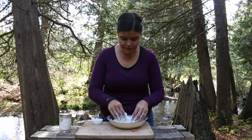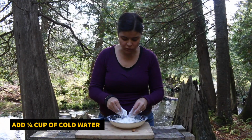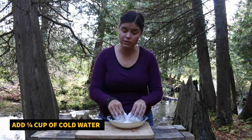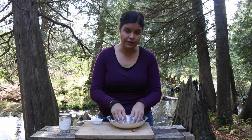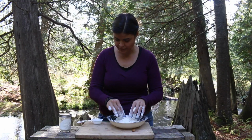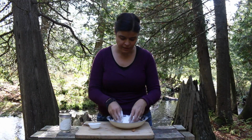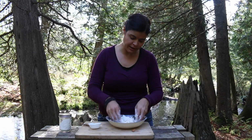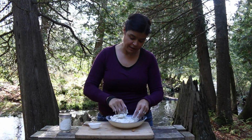And then to this, I'm going to add a quarter cup of cold water. Now the colder you keep the pastry and the water, the flakier and lighter your pie crust will be. So now we're just going to add our water and mix it in until it is a nice firm pastry that is not sticky.